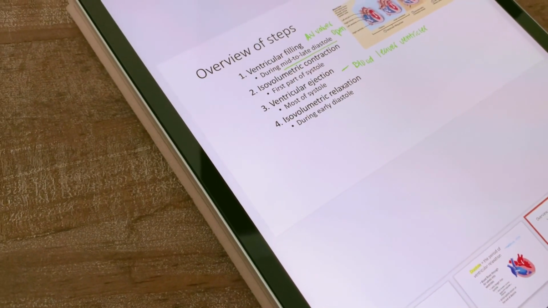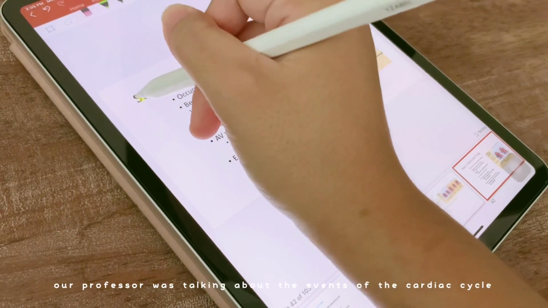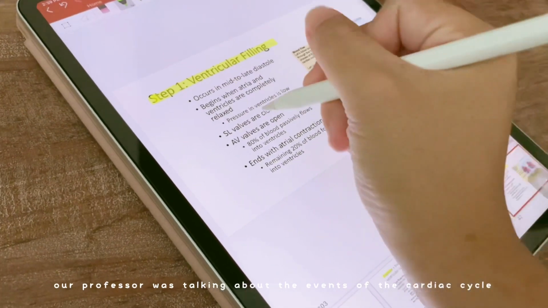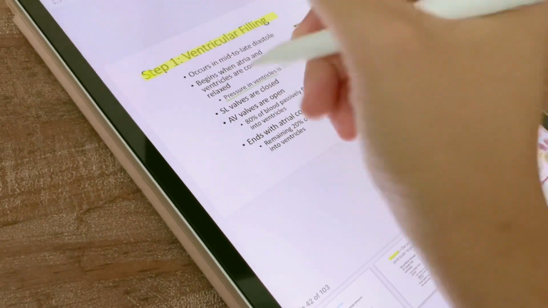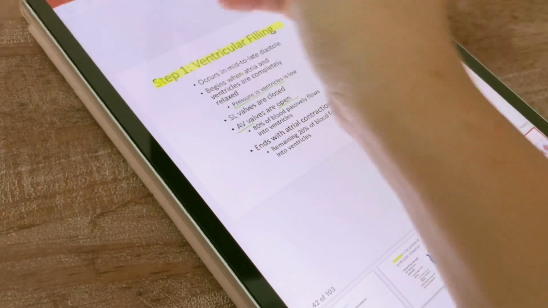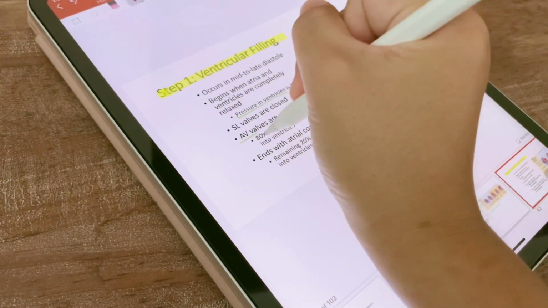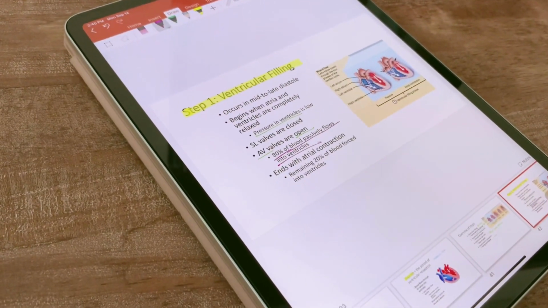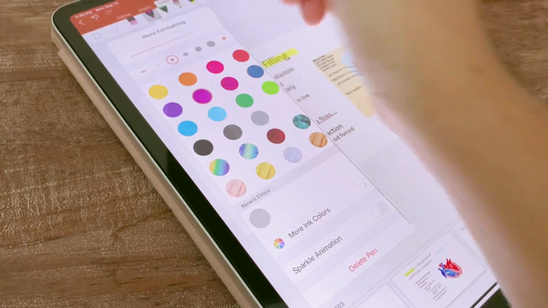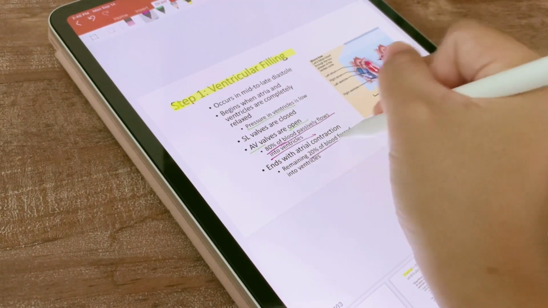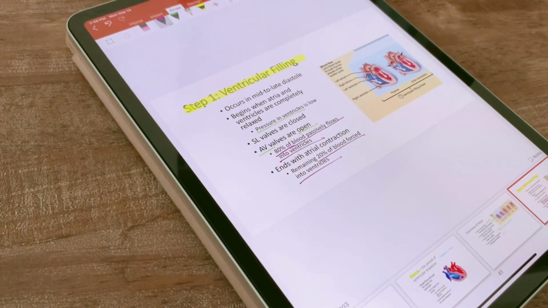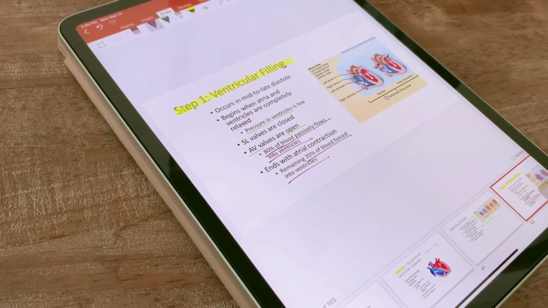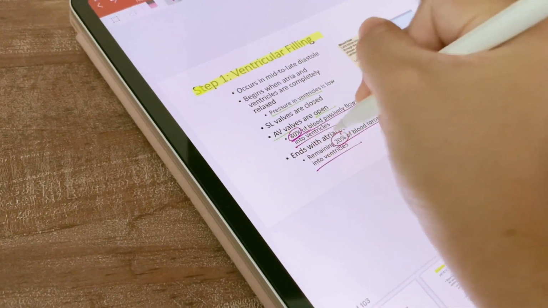So the first step, ventricular filling. Blood flows from the area of high pressure to the area of low pressure. So the AV valves get forced open by that high pressure and the ventricles start to fill up. It happens to both sides at the same time. 80% of that blood passively enters as soon as those AV valves open, but at the very end of diastole, the atria will contract, and that will force the last 20% of blood into the ventricles. So all of that is ventricular filling. First the 80% passive flow, and then the last 20% forced in with atrial contraction.